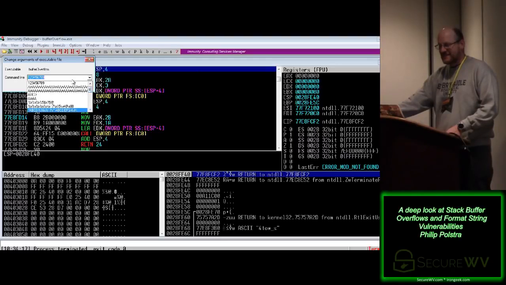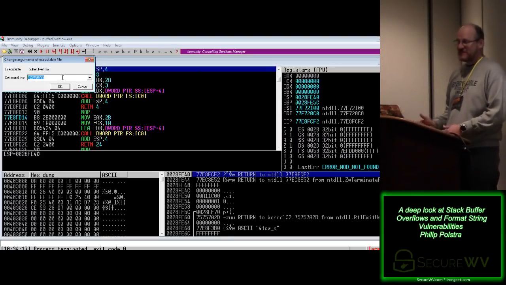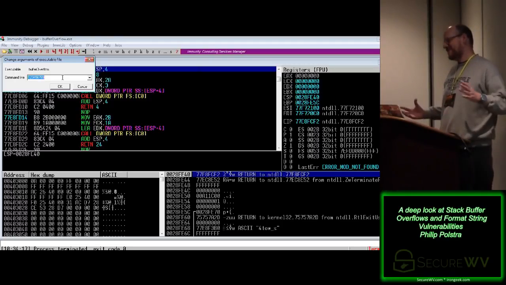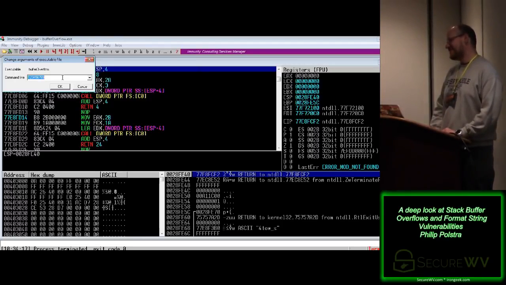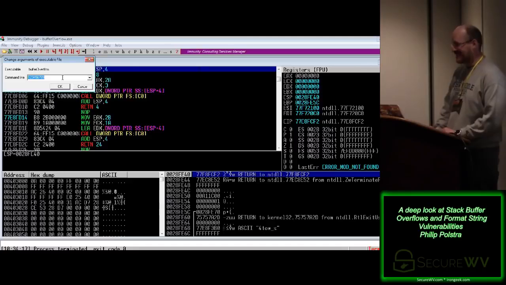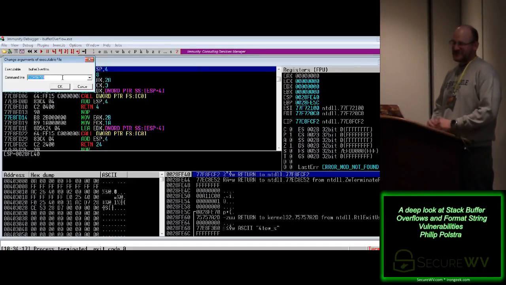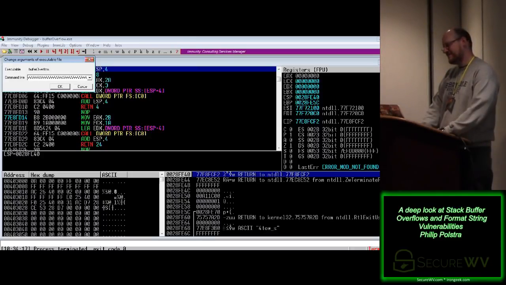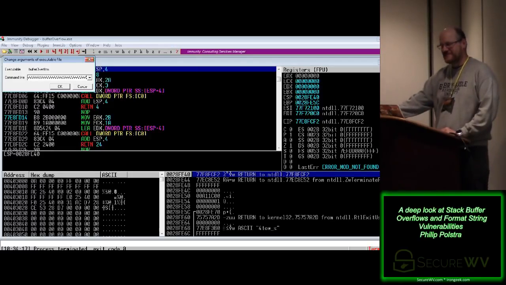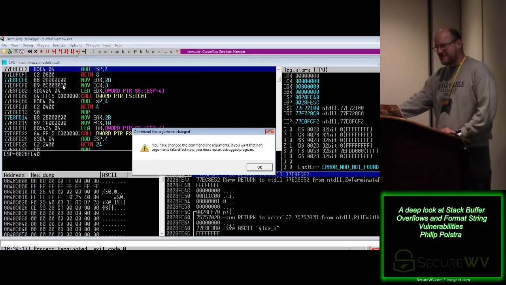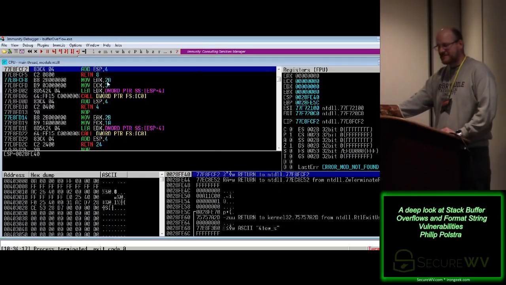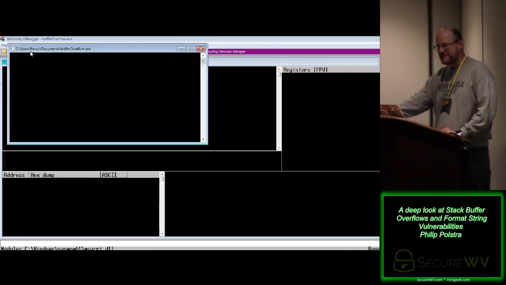So let's do this. Okay, so I have my stuff, and I will manually give it some arguments. You can see that, if I just wanted to crash it, maybe that's a good start. Let's say that you haven't even gotten to this stage. You could use a fuzzer, and there's a lot of fuzzers out there, or you could just write a Python script. That's usually what I do. Just write a little Python script and say, all right, run this. See if I can get it to crash.